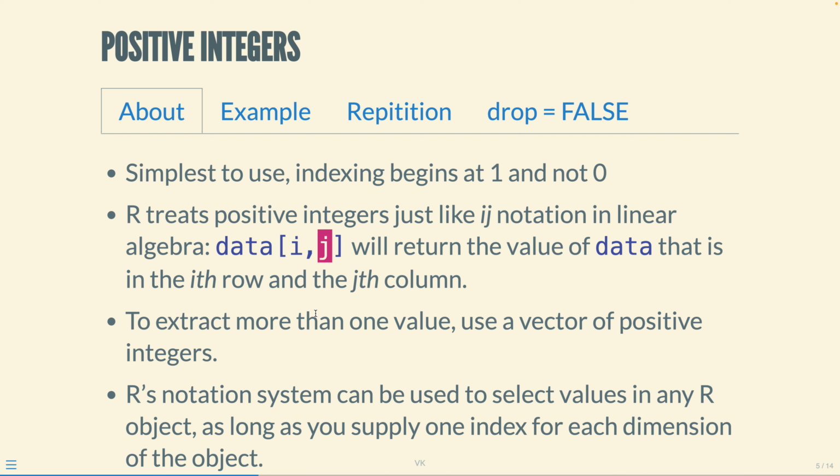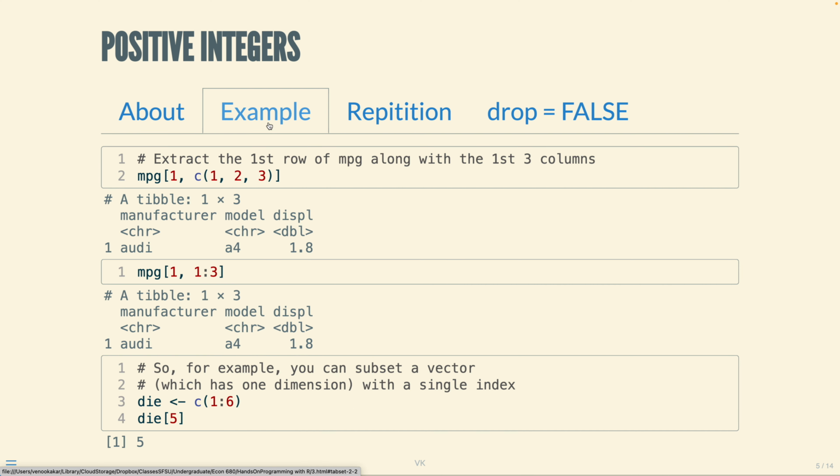And similarly, if we have an n-dimensional object, then we need to provide R with n indexes. Let's take a look at simple examples. Mostly you will be dealing with data that is two-dimensional. You will have rows and columns, or at least you can always transform your data into rows and columns. Those are the examples that we will cover.